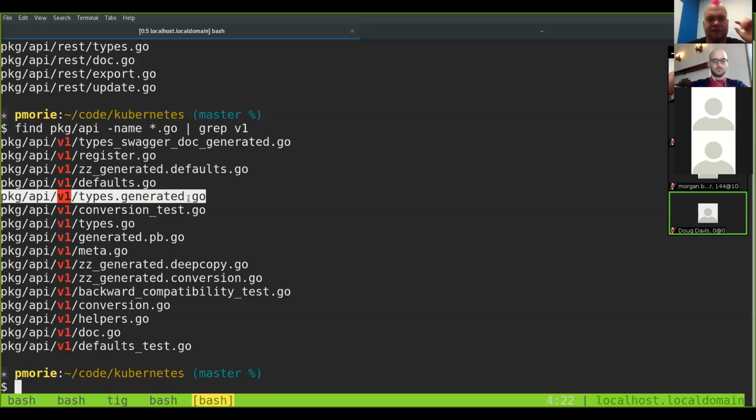So the reason that this exists is that at some point, I think we found that the YAML parser that we were using, I don't remember which one it was, but it was a hotspot in the API server to do YAML and JSON parsing. So we have a code generator now that will create a custom YAML parser that understands only our API resources and is far more efficient than a generic YAML parser.